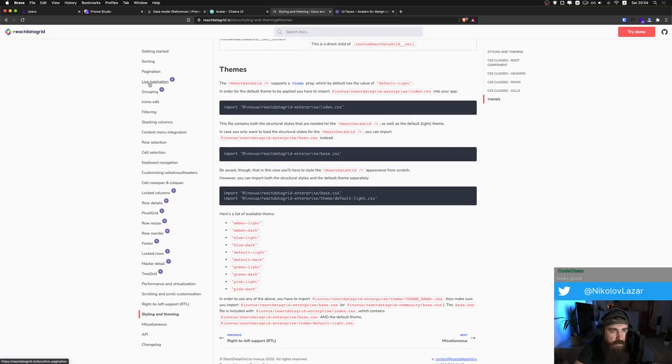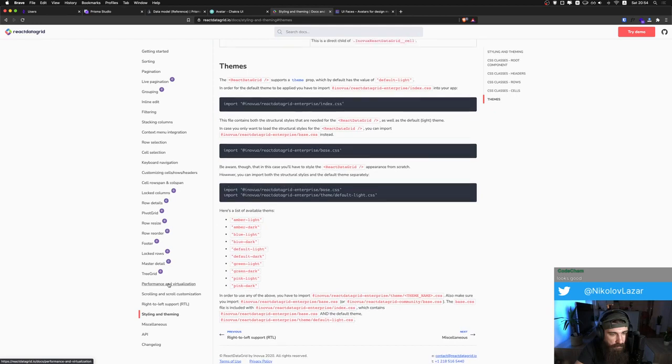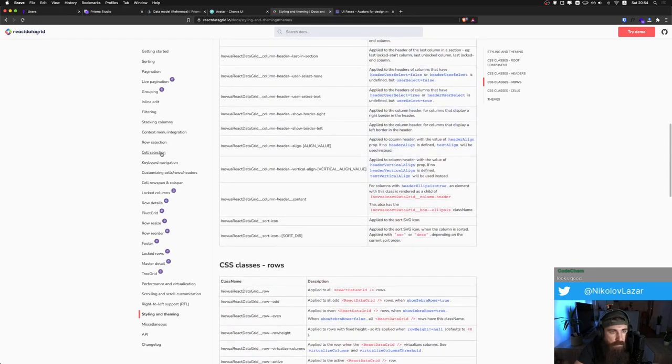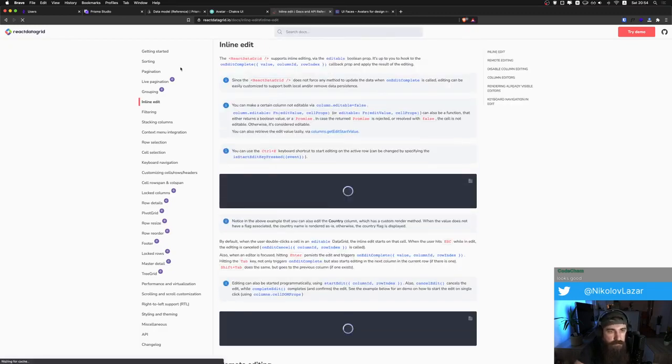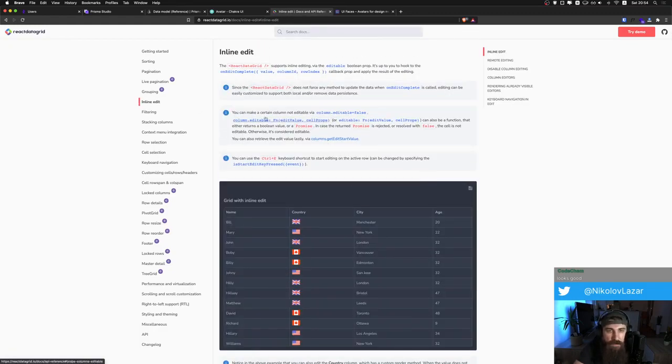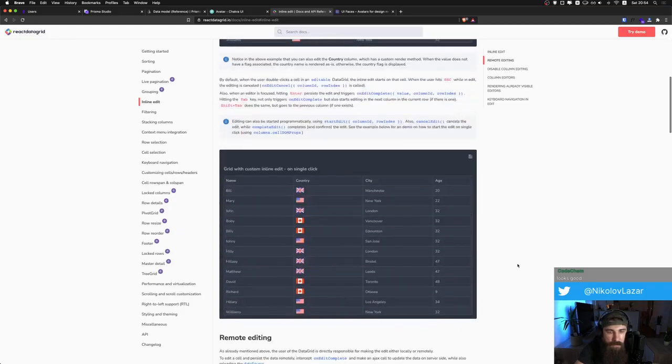Let me just find the API for that. Edit, inline edit, yes. Oh, there it was. Yeah, so it does support it via the editable boolean prop. It's up to you to hook the onEditComplete callback and apply the results on the editing.